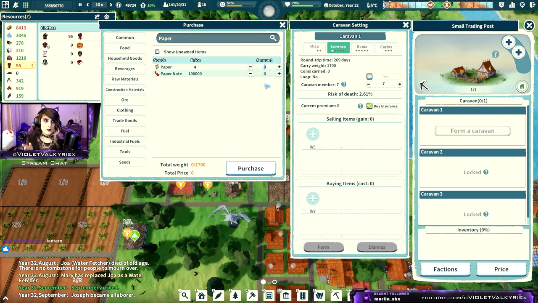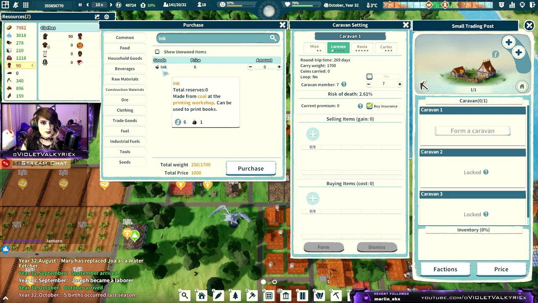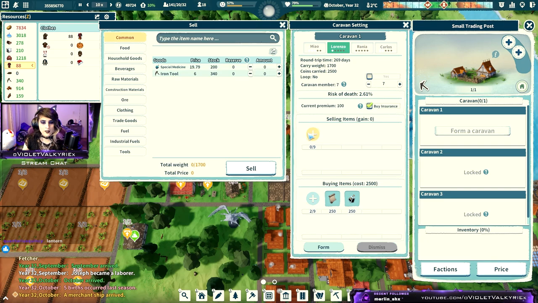It's 50 paper per upgrade, so I'm actually gonna get 250 just so that with one purchase of this, I can do up to 5 upgrades in case I need more. So ink, let's do 250 paper and ink, and we are going to sell those puddings and the special medicine. Awesome.